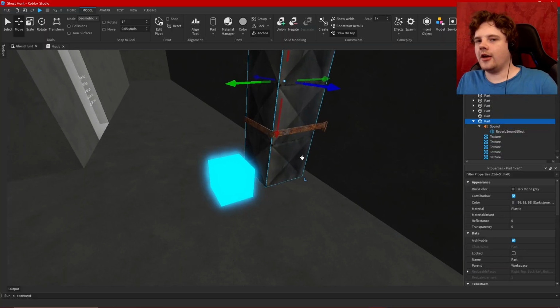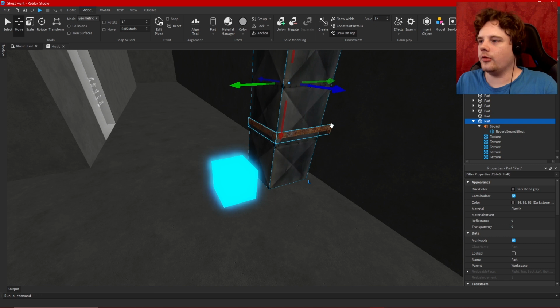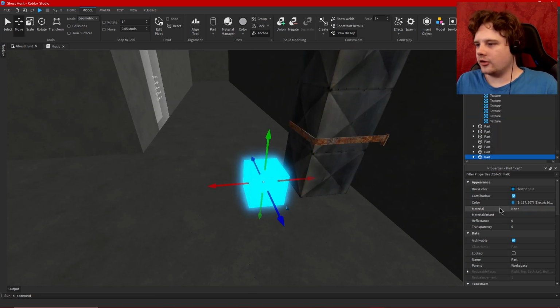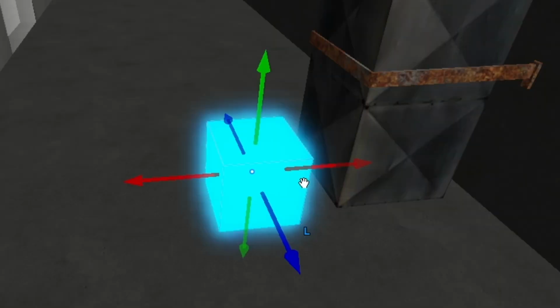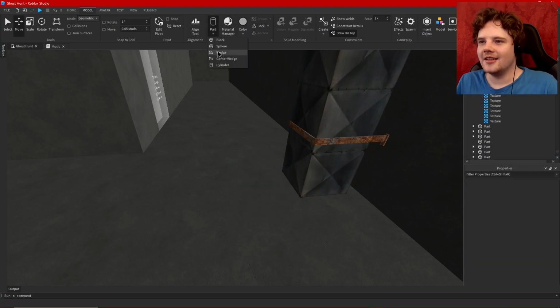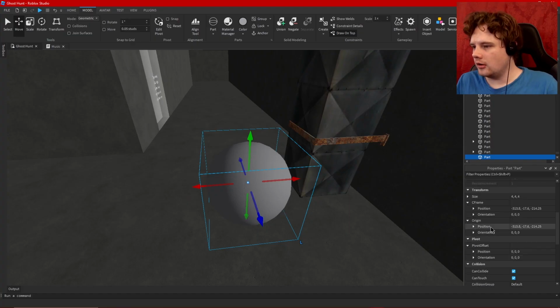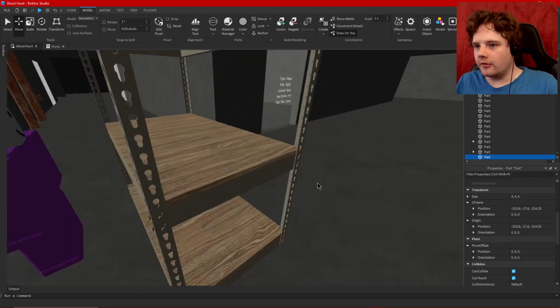So now we just need to actually code the event, which is going to be the easy part after what we just went through, I hope. I'm actually not going to get rid of this box. I'm going to actually, well, I am. I'm going to add a sphere, an actual sphere this time, not a cube.